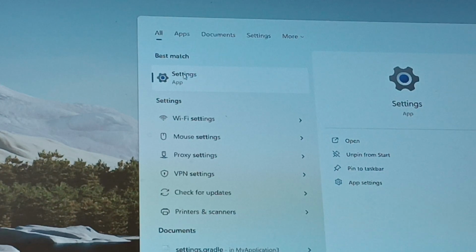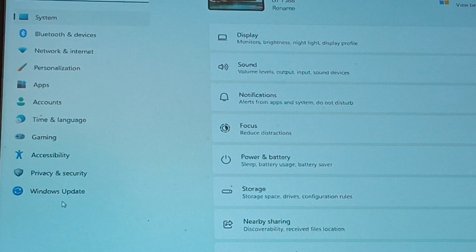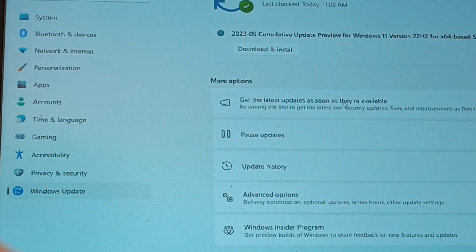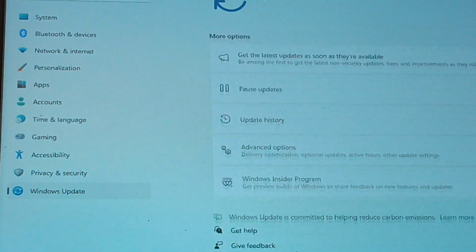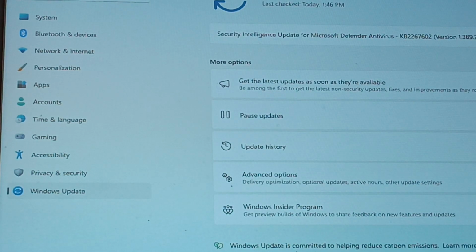Go to Settings. You're going to tap Windows Update. Click on it, and then you can download and install if there is any update available. Otherwise, you can manually check for the update, give it some time to check, and then install the necessary update. Restart your PC again. Updating your Windows will update all the necessary features that need to be updated. Sometimes doing this will fix some minor issues.